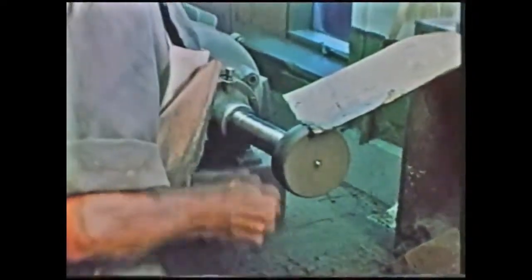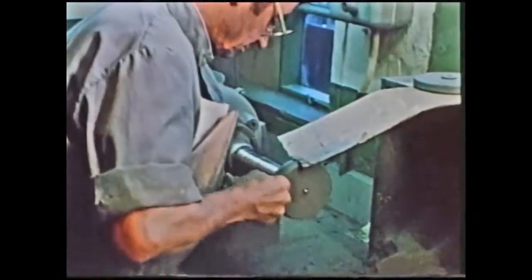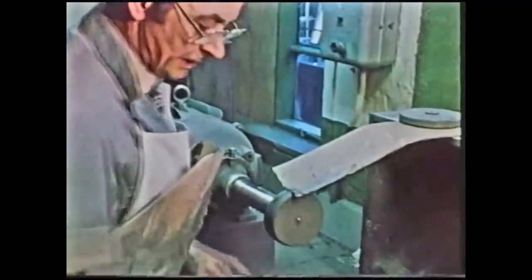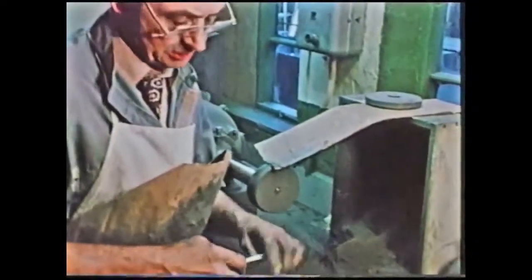At Fletcher's, the main bulk of the workforce are people who have more or less come into the trade as young teenagers and progressed from there. That's the finish of the buffing process. It's now ready for polishing as a finished article.